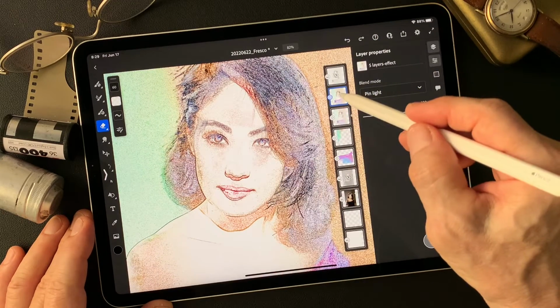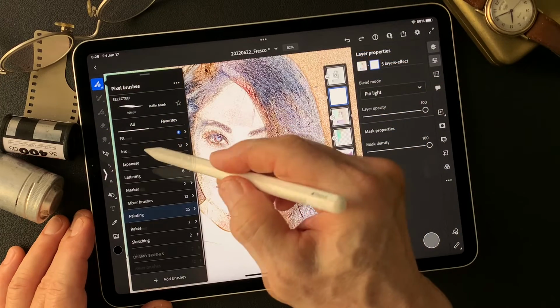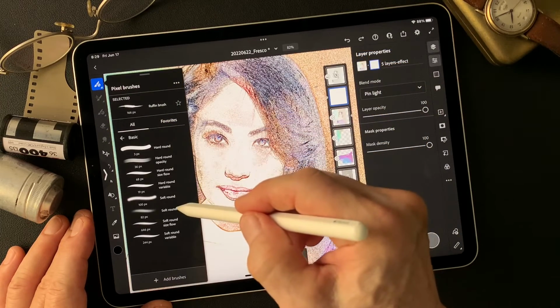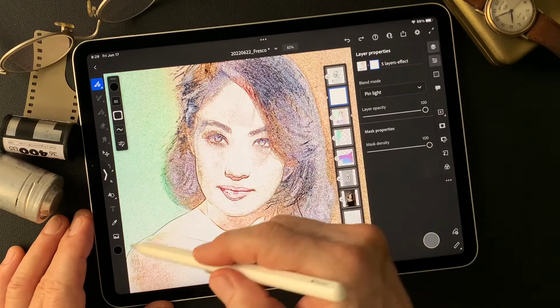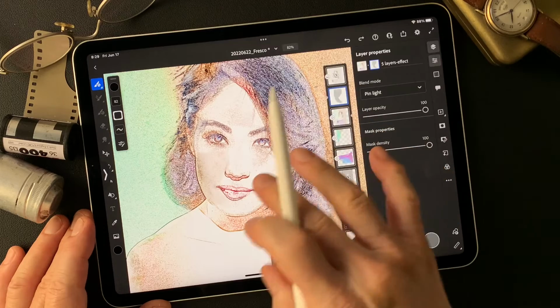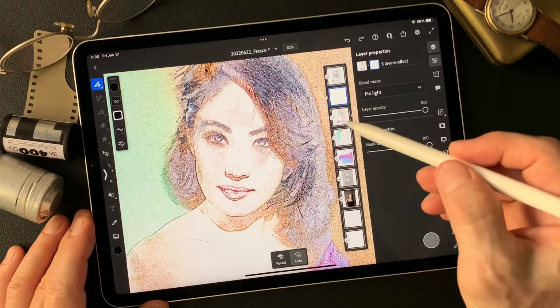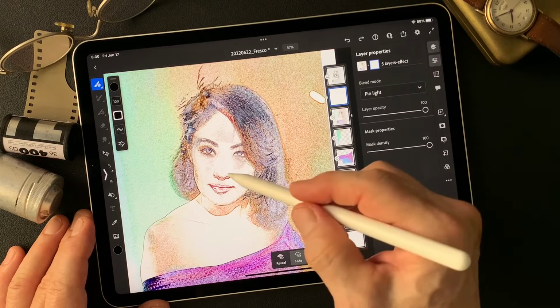Okay, I'm going to make a mask. Brush is basic to soft round, opacity, then mask. Wait a minute. Soft round. Well, maybe I don't want to show much.